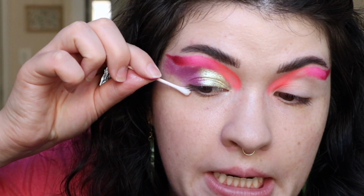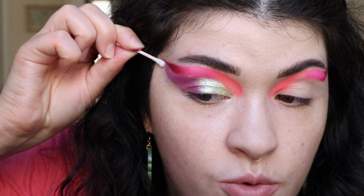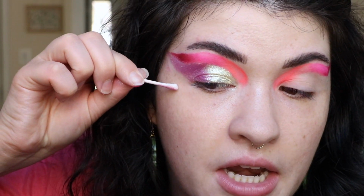Oh my gosh, the color Motive? Are you kidding me? Look at this green. Alrighty, I'm gonna clean it up with the Q-tip here. Magic 1, 2, 3. Oh, look at that. Wow, we got a lot of colors going on here today. Did they go together? I don't know. Maybe the purple was the wrong choice. I think I'll be able to tie it all together. Okay, let me do the same thing on the other eye real quick.